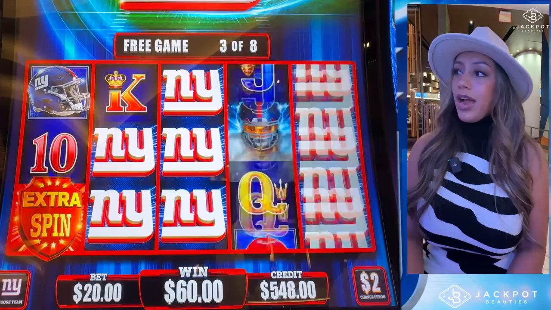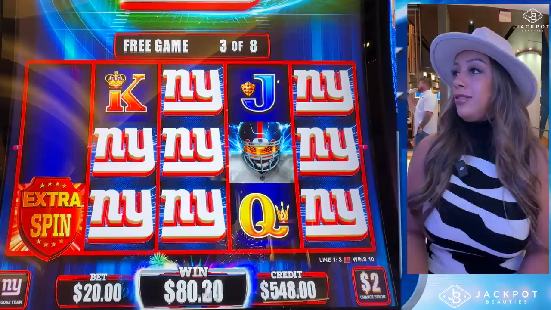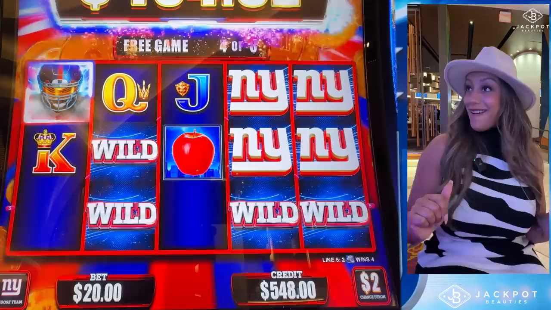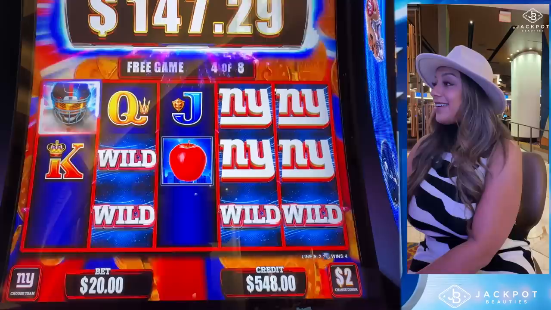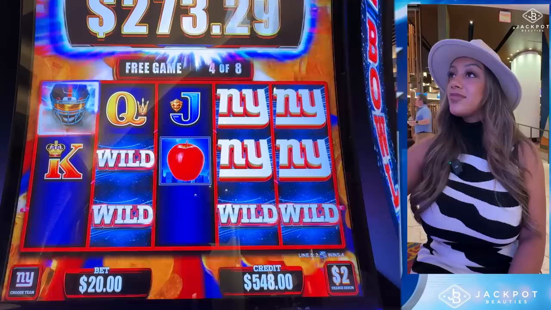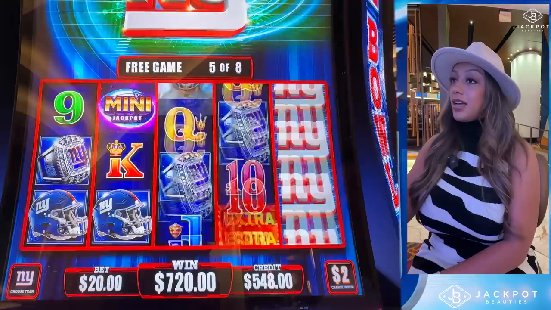Okay, all right. We need a helmet. Only got the three of a kind here. Do it. Whoa. Check it out. That triple lineup for the symbols. That's what we're talking about. Sensational win. $720. Yeah, $2 denom.